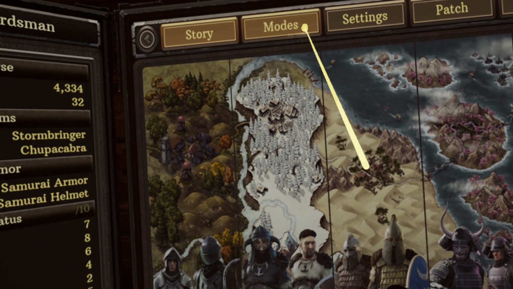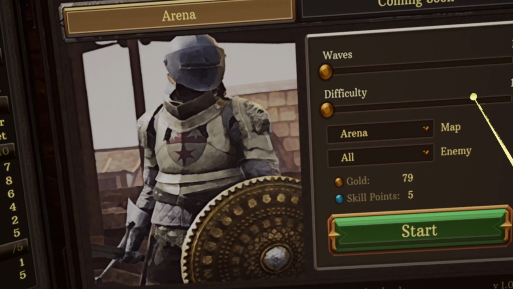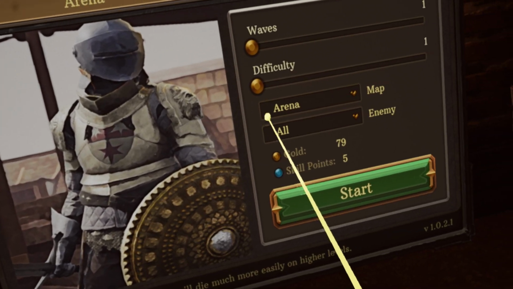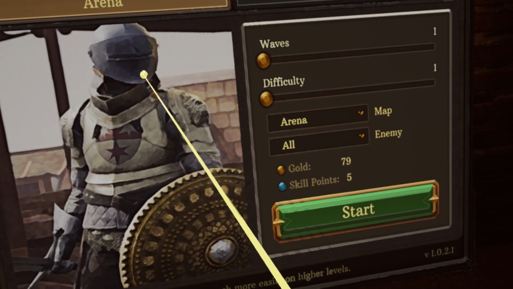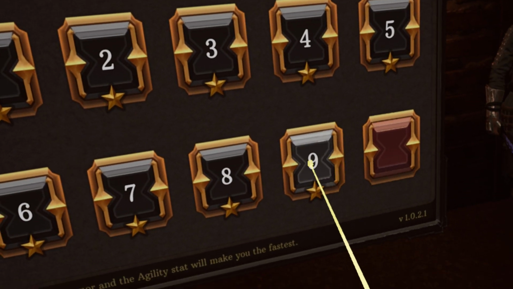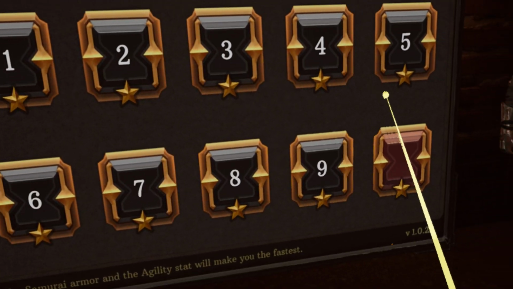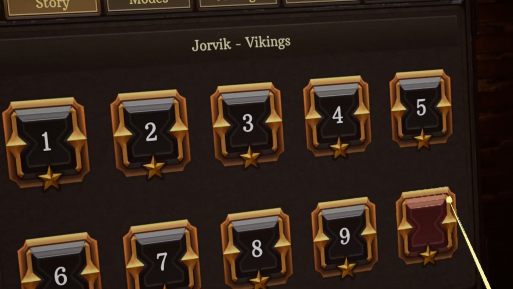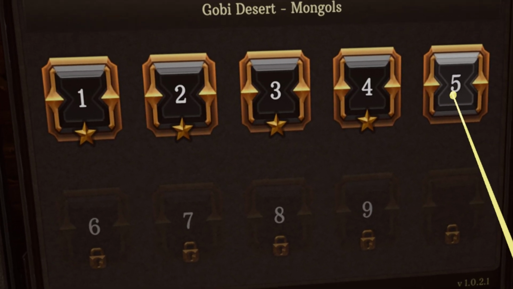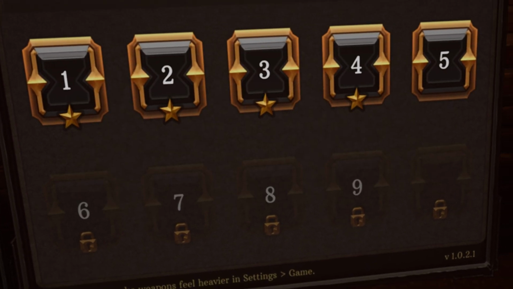So as far as modes, there's story mode and arena mode. We're not going to do arena mode. We're going to do story mode. And as you can see, I'm on the boss fight for this one. I've actually beaten the boss fight for the Vikings. So what I'm going to do is start with the Mongols. We're going to go with level 5 on the Gobi Desert for the Mongols, yes.